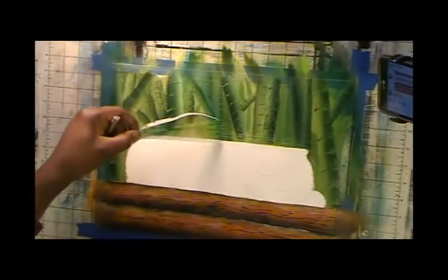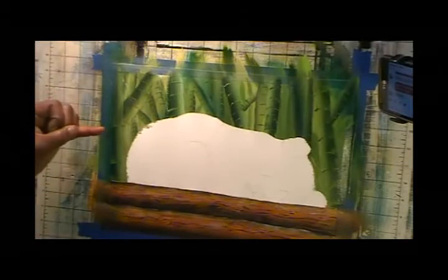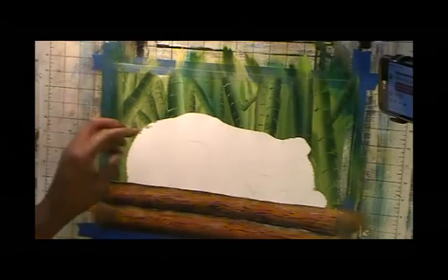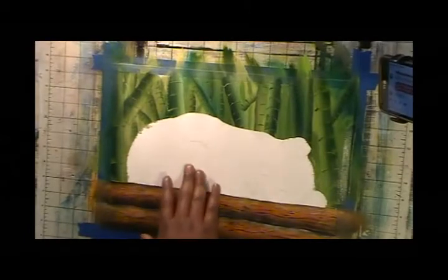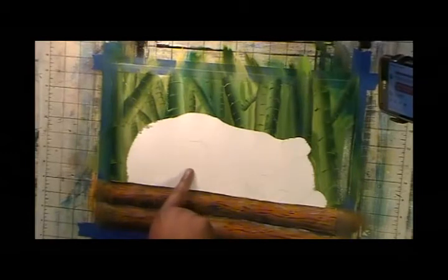Now, it did not bleed through as bad as I would figure it would, which is a good thing. Okay. There he is. Now, like I said, I got a little bit of bleeding in here. That's no big deal because I do believe that part of him or her is black. This is the white part in here, which is no bleeding, no nothing. Black, all white, black, black, black, black. Nose black, mouth black, paw black. This is actually the back leg. The panda's front paw is tucked underneath. He or she is sleeping.